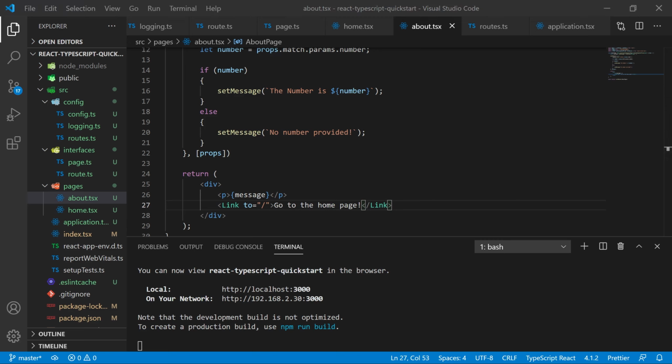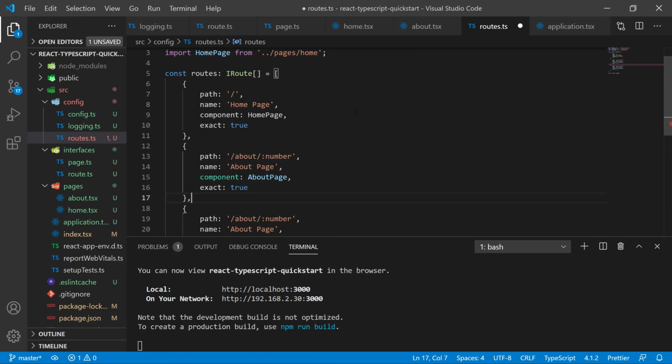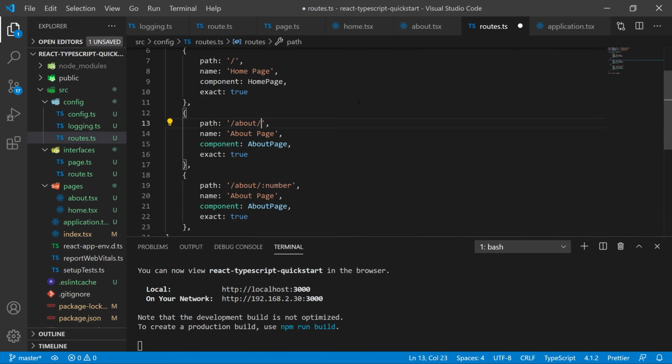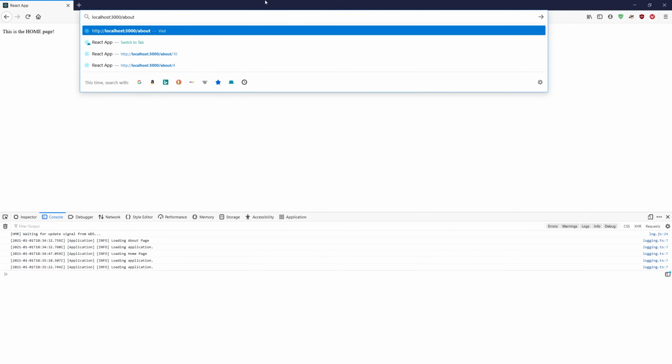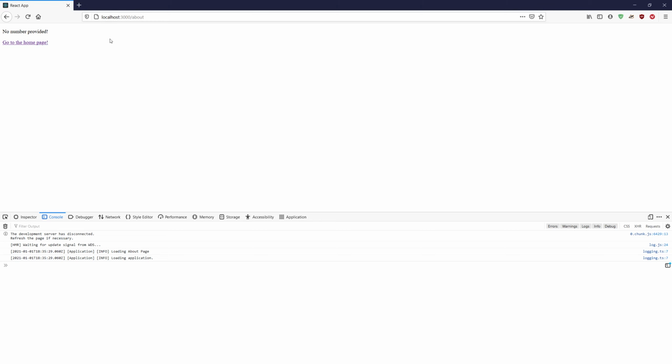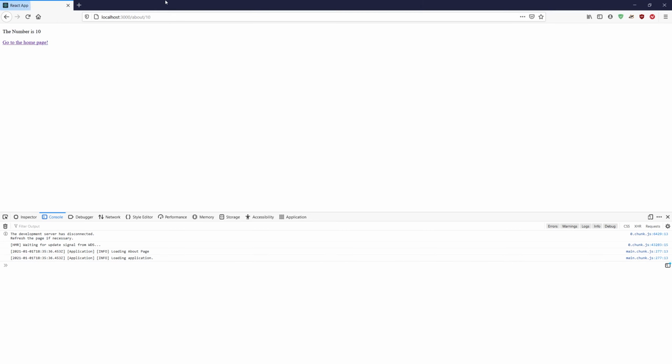Finally, the last thing I want to do is also render the about page, but without the number. I want to see if I can get that message that no number is provided if they don't actually pass in a number. So I'm just going to copy this, paste it, and then get rid of the number prop in the first about link, save it, and see what happens. Let's go back to the page. And when I go to my about page, it tells me that no number was provided. And just like that, everything is working just the way we want it to.